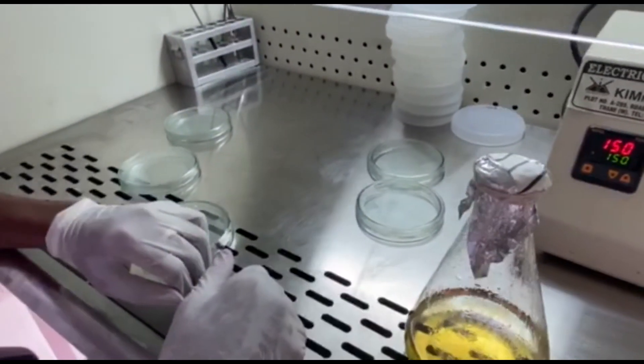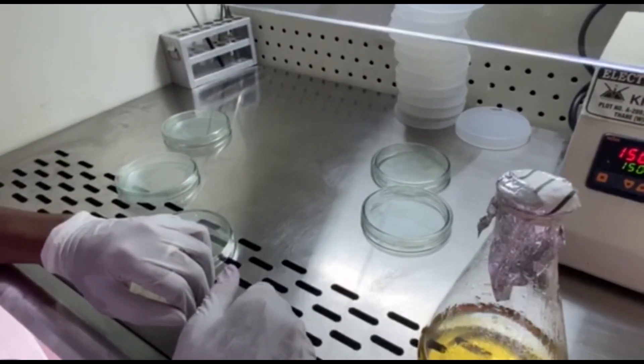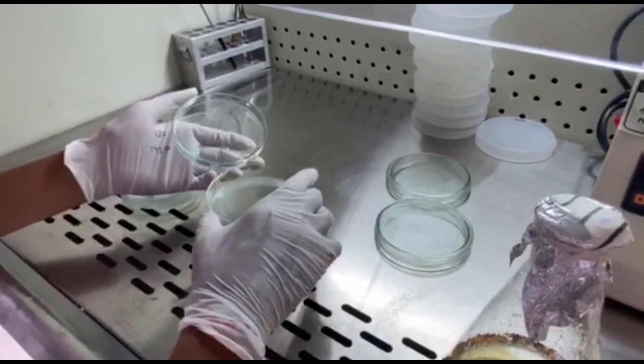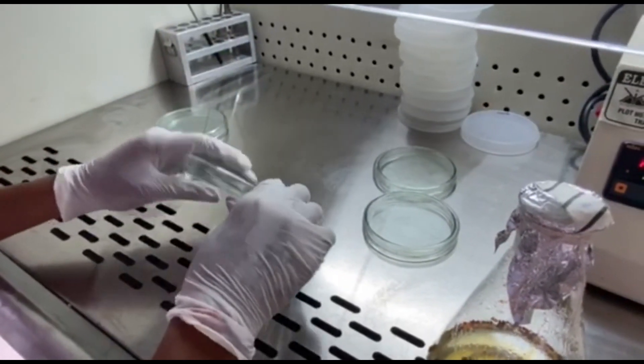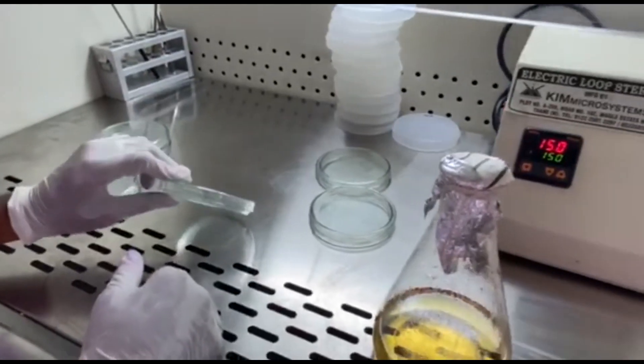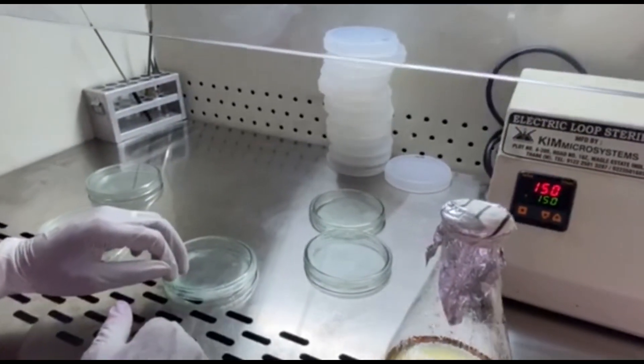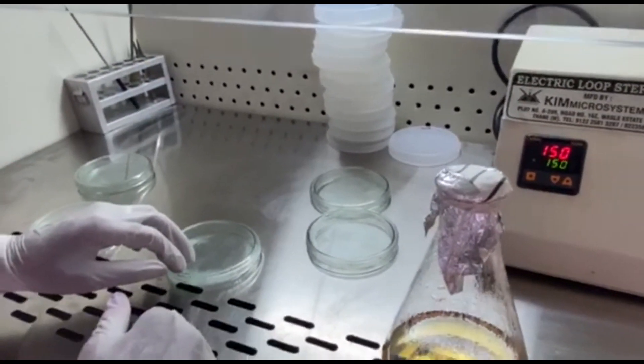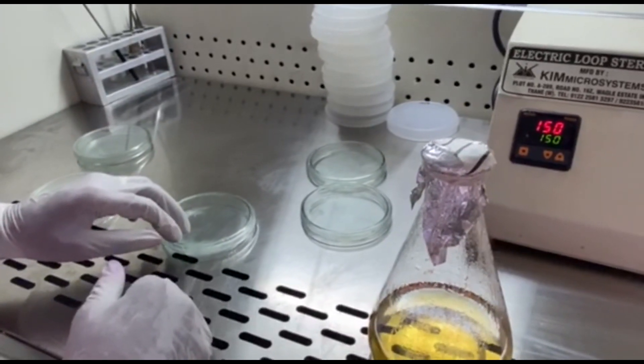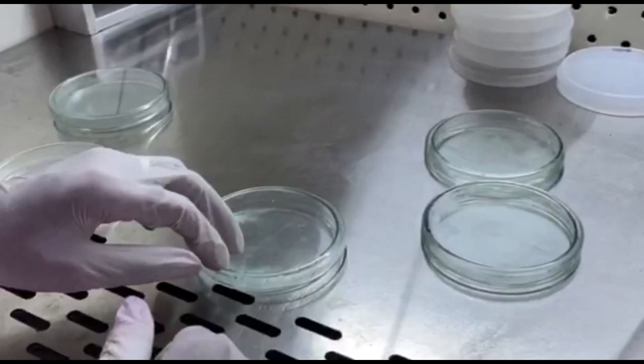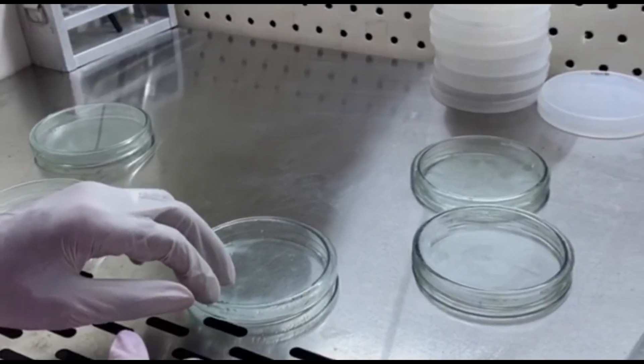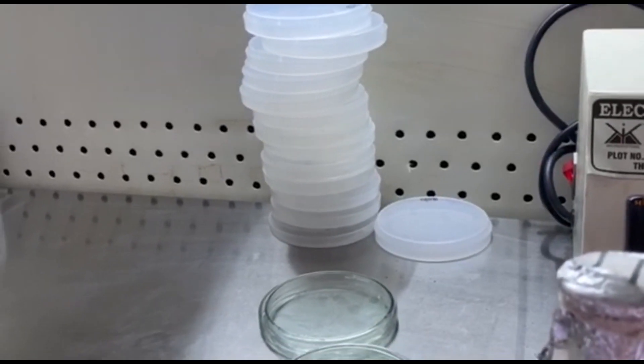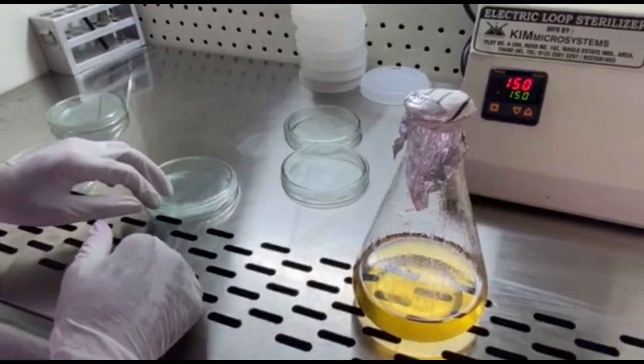For blood agar we need to have glass petri dish. These are the glass petri dishes with a standard size. You need a glass petri dish and not plastic medias like this, because you need to appreciate or you need to see the hemolysis which is typical in a blood agar. So that is why if you use a clear glass petri dish like this, it is very easy to appreciate it against the light. If you use an opaque plastic media like that, it becomes really difficult for the identification of the hemolysis.